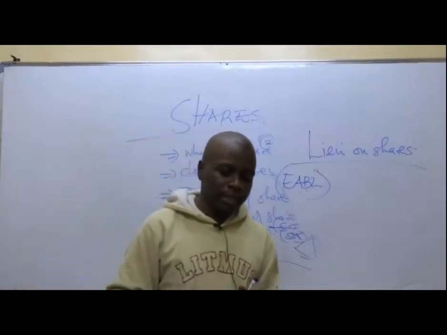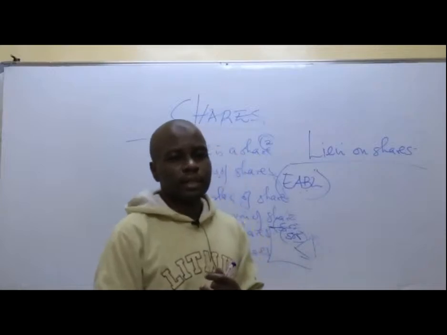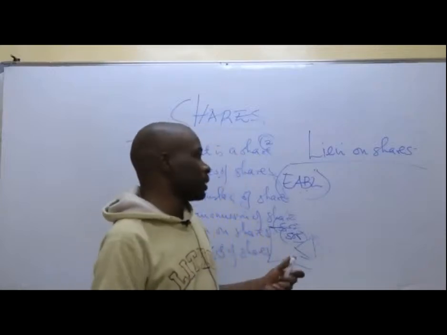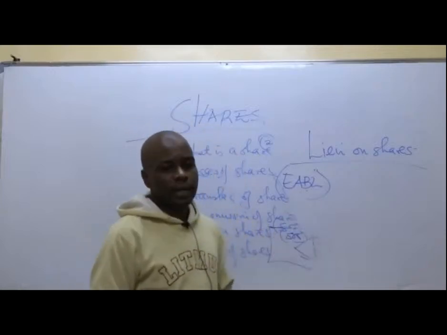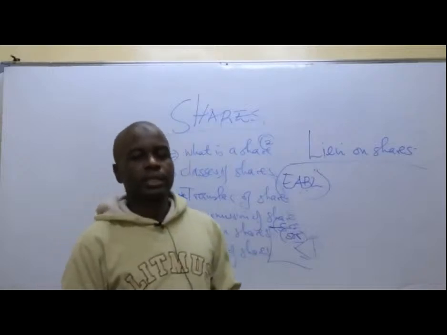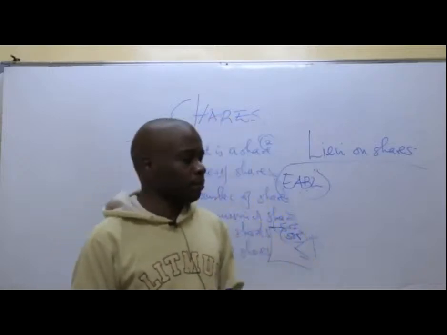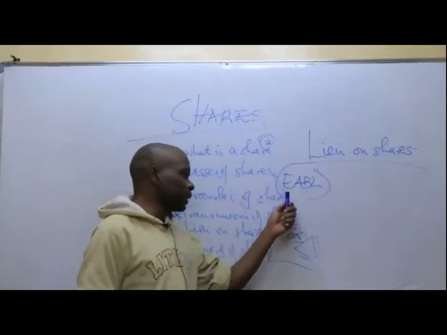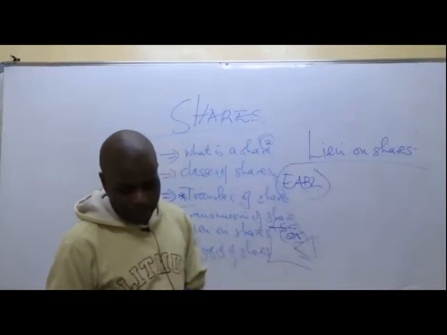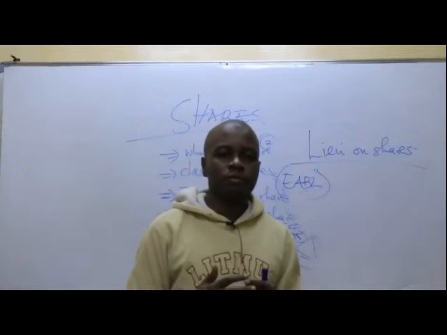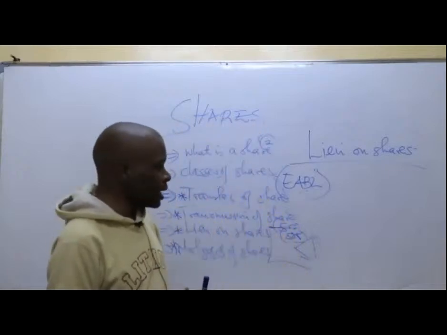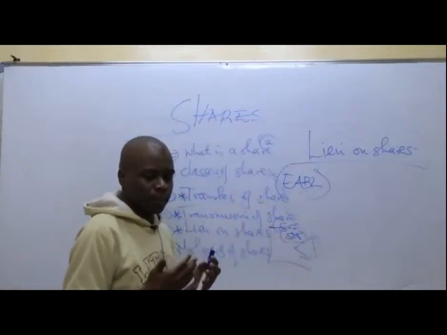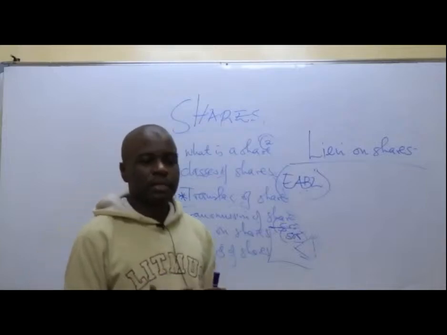Remember what we have said? Regina is a shareholder at EABL. Regina operates a very big bar and restaurant in town. So Regina gets her supplies on credit from EABL. But of course, due to the pandemic, this business has not been performing so well. So she has been struggling to pay off the amounts for these supplies that were made on credit to her by EABL.